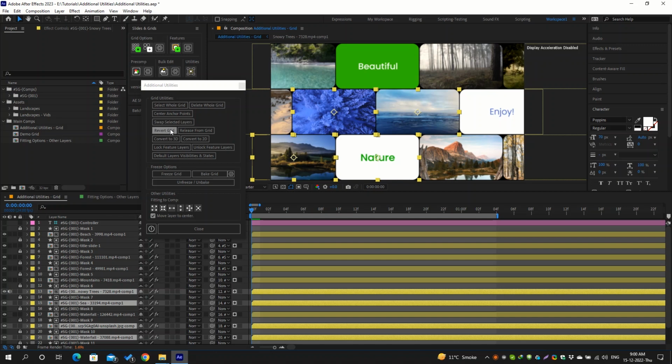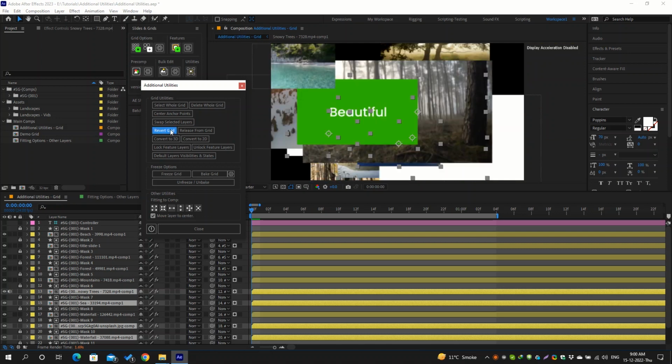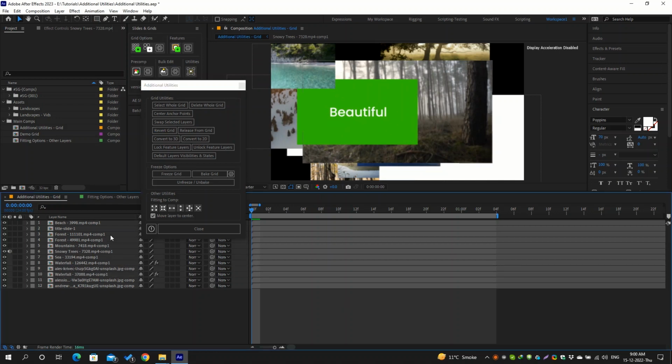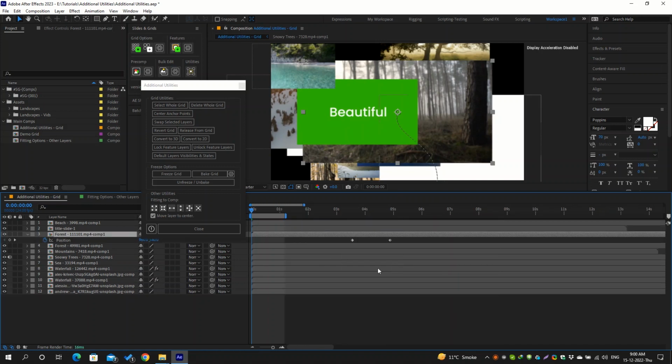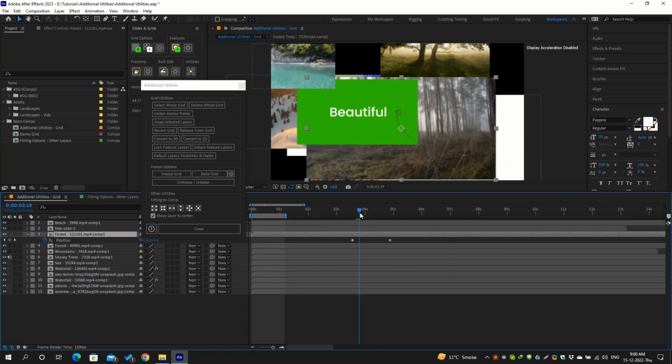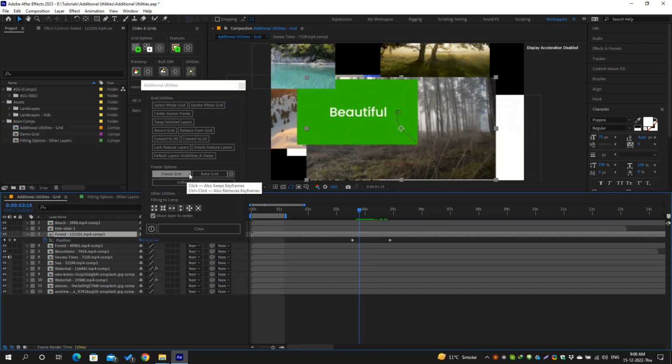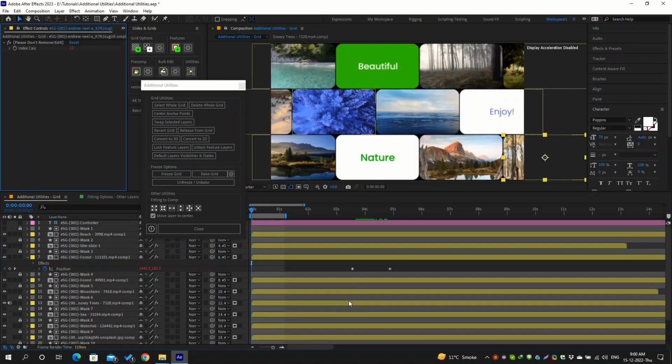The next option is Revert Grid, which will dissolve the grid and will release all its layers with their original transform values. You can see it removed all feature layers and controllers as well, and we are left with these layers or compositions only. And as this item had position keyframes before adding to the grid, those were preserved. If the grid was frozen or baked before, then their original values had been overridden, and when reverted, they will have the last frozen or baked values instead. I undo that and move to the next option.